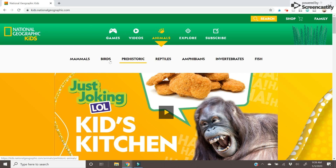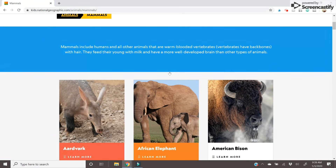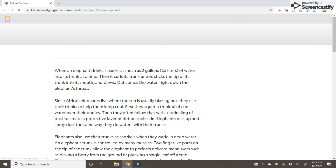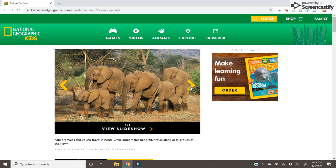Along with the books, I love having students go on and read about the different animals on the website. They have stunning photographs, really cool videos that students can look through, and if there's a specific fact they might be looking for during their project they can go ahead and try to find it on this website.